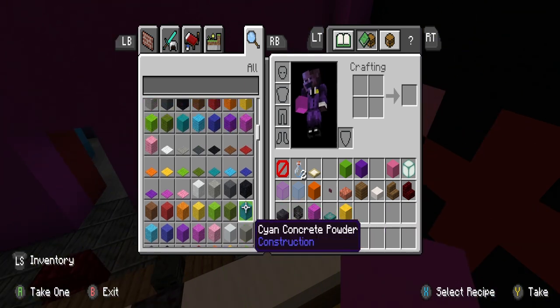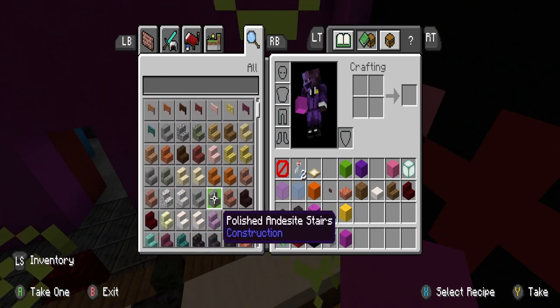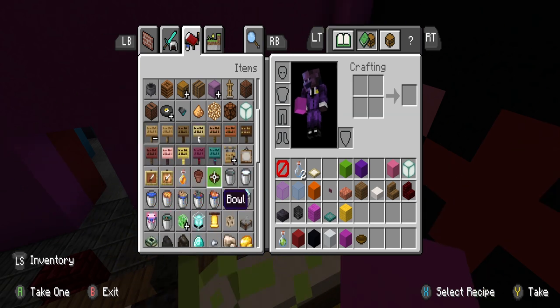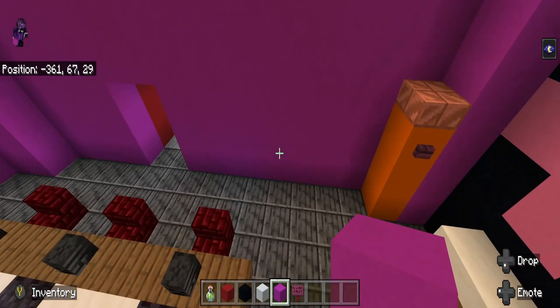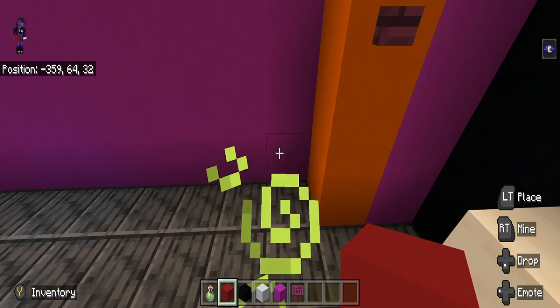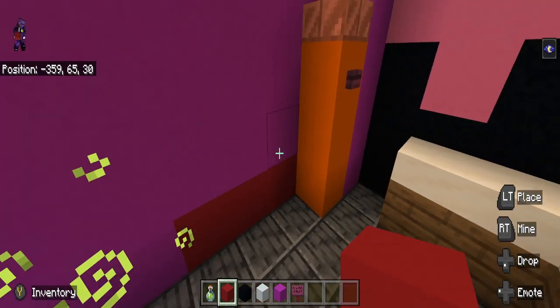And then obviously I am going to grab my birch sign. You're not going to grab a birch sign, you're going to grab a crimson sign. And then we're going to move on to the last couple parts. So what we're going to do is we're going to place 1, 2, 3 of red.